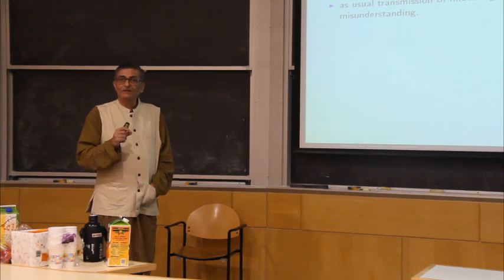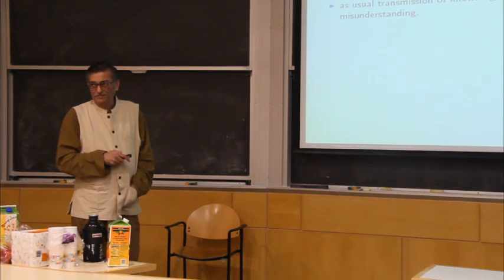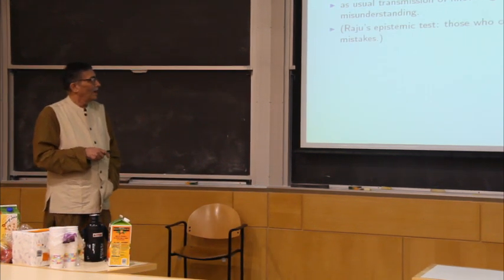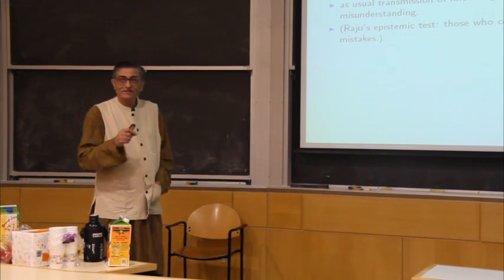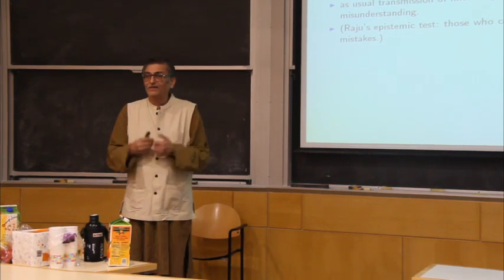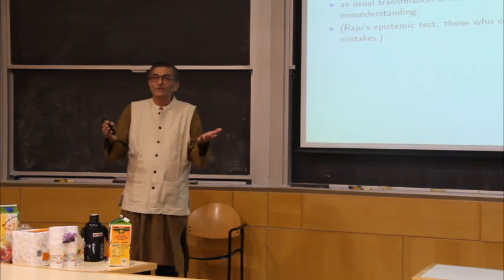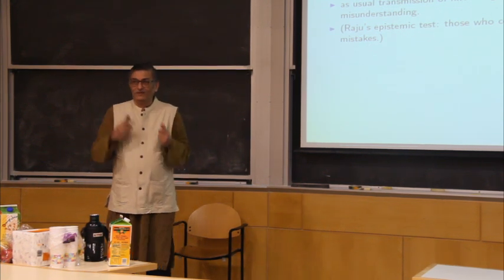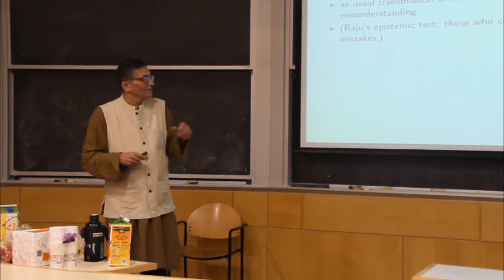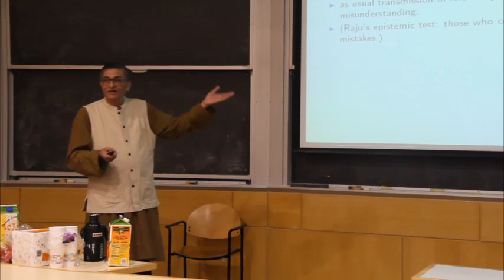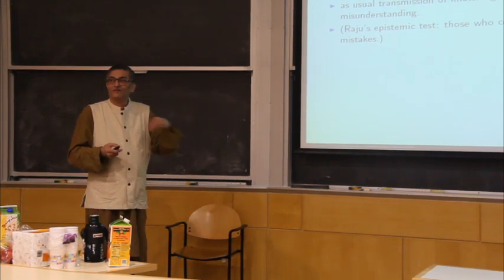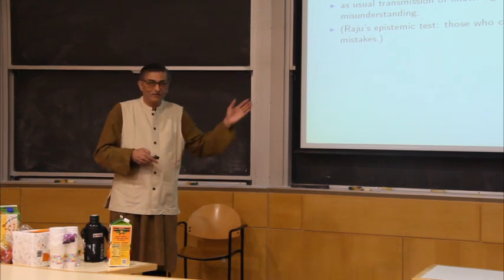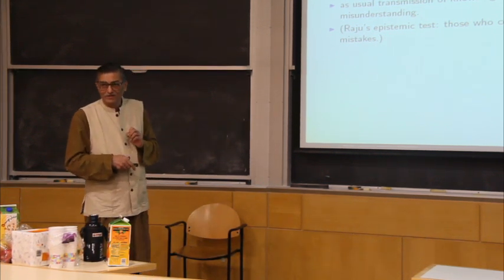Not just a linguistic misunderstanding, a conceptual misunderstanding. And this is my epistemic test. If you have two students who produce an identical copy, how do you decide who has copied from whom? You ask them questions. And the one who can't answer has copied, because even while copying, they will make mistakes. So if you find some subtle mistakes here and there, you can be sure this is the guy who has copied from the other guy.